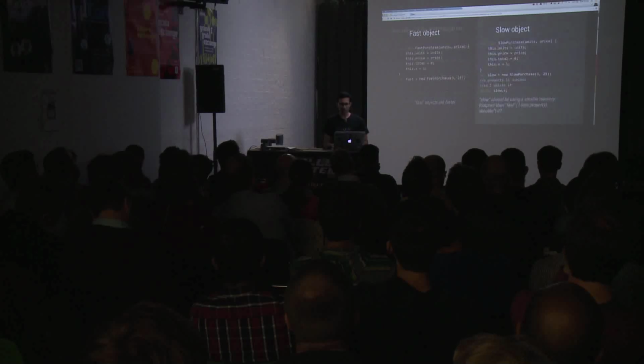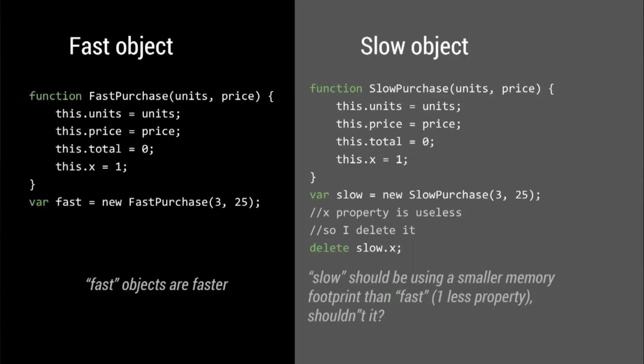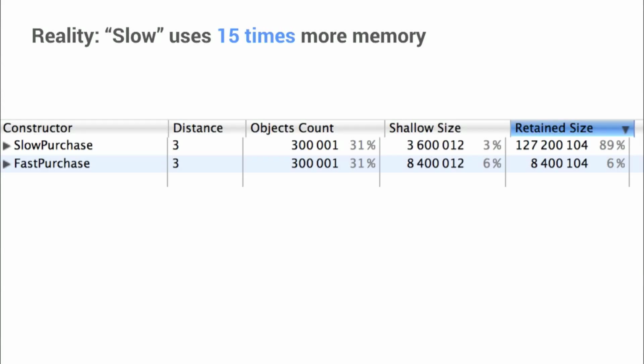So in this particular case, what we see is we have a fast object and a slow object. Functionally speaking, these two classes are very, very similar. The only difference is that in the case of the slow object, I thought I'd be really clever. I thought, maybe the slow object would be faster if I actually deleted a property, right? It's actually using less memory, right? Maybe, I don't know. And so we delete this property from our object. But what actually happens is that causes V8 to bail out of using its hidden classes for optimization, and it makes things significantly slower. Actually, anywhere up to 15 times slower in the case of this particular example.